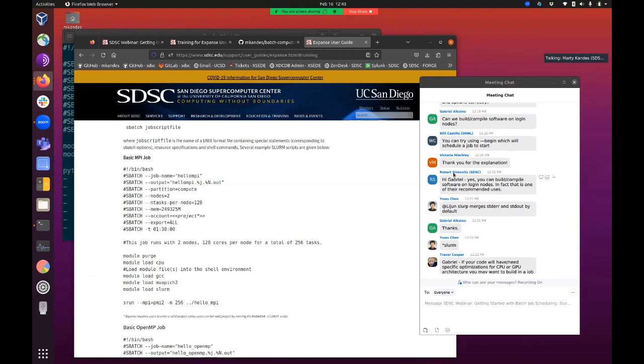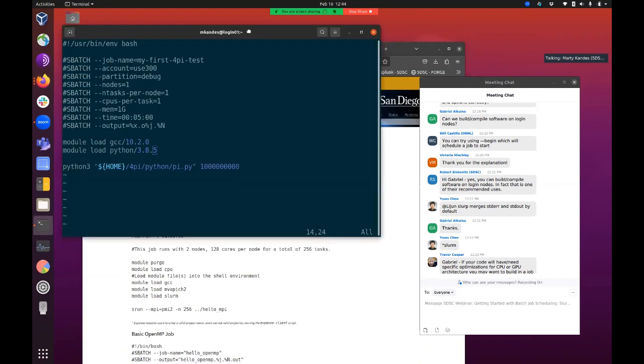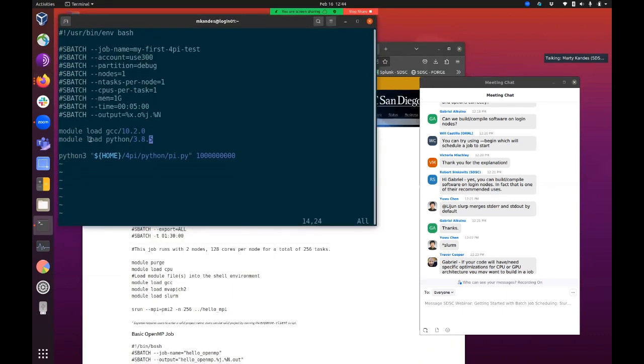If you're compiling code from source, I recommend actually writing your own batch scripts to compile the software. This solves a couple problems, right? As we just discussed, when you want to go run that code that you've compiled, you need to recreate that software environment in a script anyway. So you're going to have to write that script down.